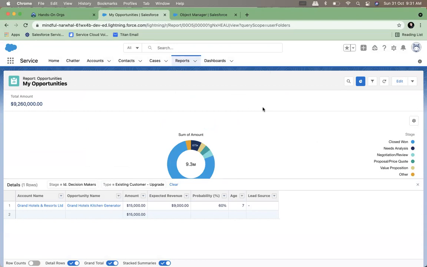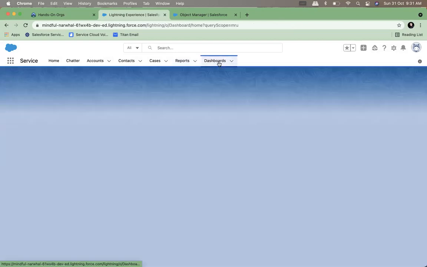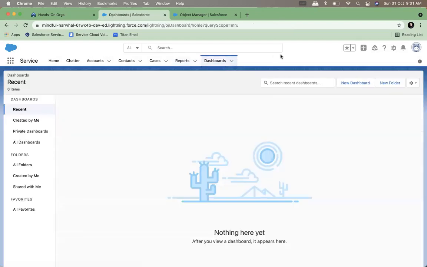Okay. Now let us talk about dashboards. What is a dashboard? Have you ever heard about a dashboard outside Salesforce? Anybody? Yes, sir.